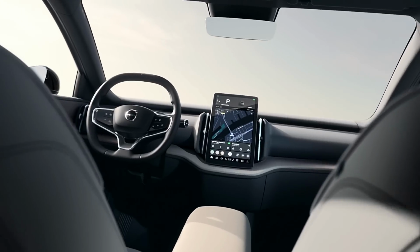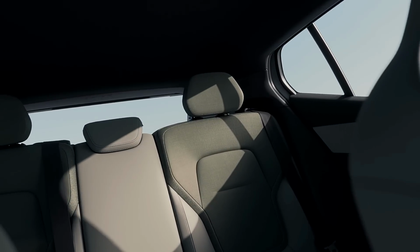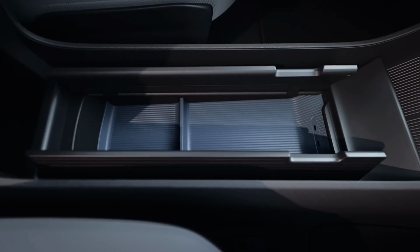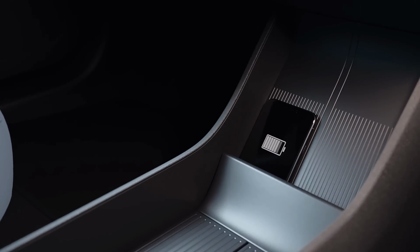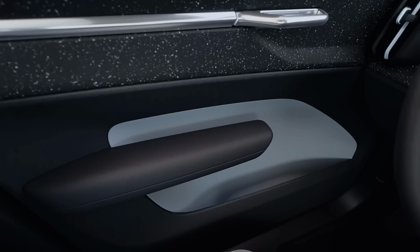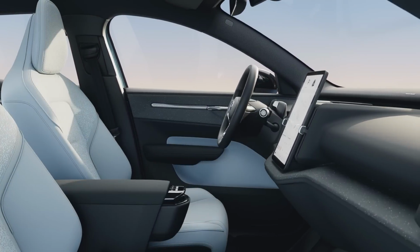On the inside, Volvo really simplified things for sustainability as well as for cost reduction. Instead of placing speakers all around the cabin, the EX30 comes with a standard sound bar that stretches across the entire dashboard and is mounted at the base of the windshield. It actually houses 7 individual speakers. Now, Volvo claims that the soundbar clears up more room for storage and reduces the amount of wiring, which in turn reduces weight and cost.